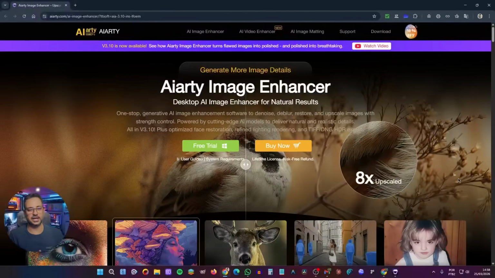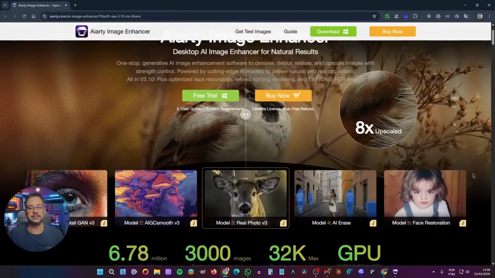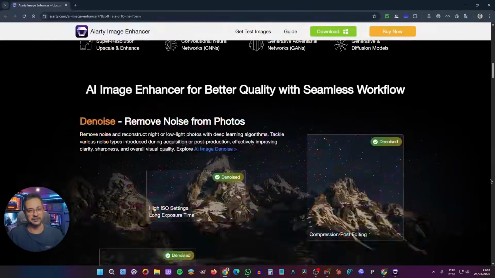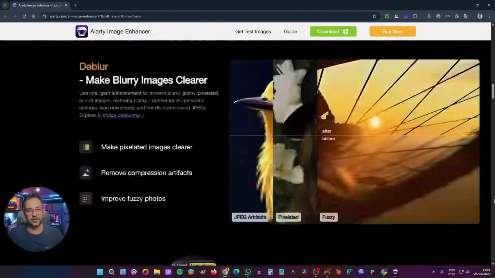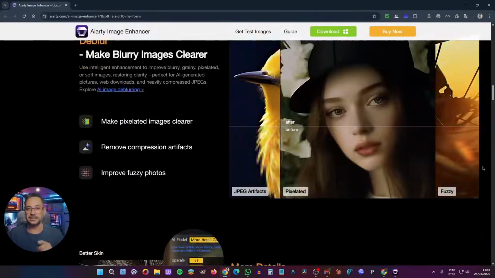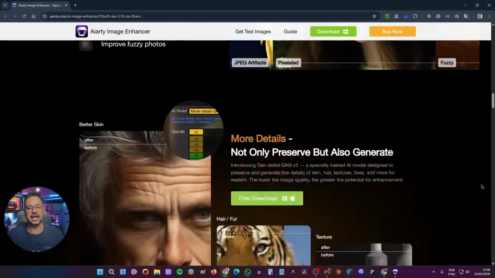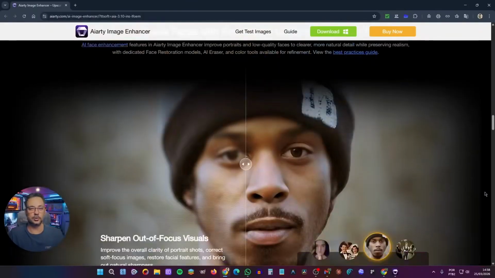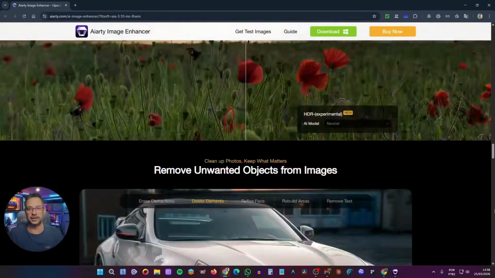Well guys, today I want to share with you the new features of this tool, here called eArt Image Enhancer. I'll leave the link right here in the description of this video so you can download it and test it on your computer. That's right, this isn't an online tool. You'll download and install it on your computer. In other words, you won't need to send your data to the cloud to edit images. Everything happens locally, right on your computer, so let's go.